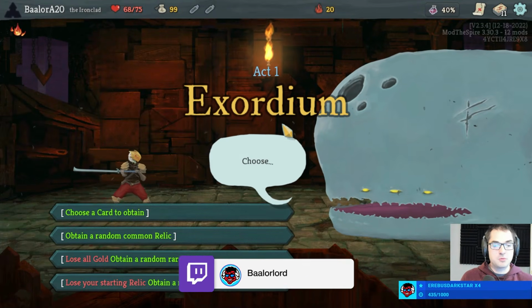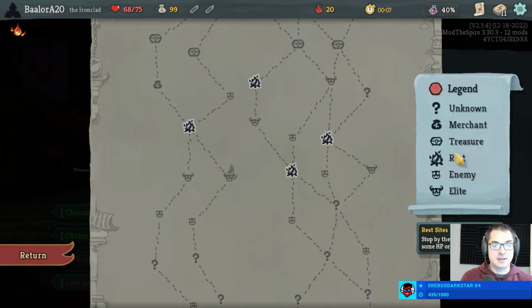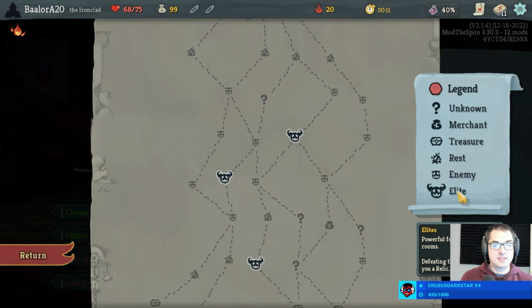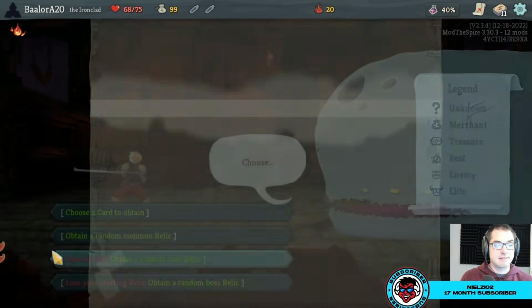Good old time in the Spire. How's it doing, Ironclad? That is some elite dense pathing as we head into a Hexaghost act. Looks pretty good, actually.